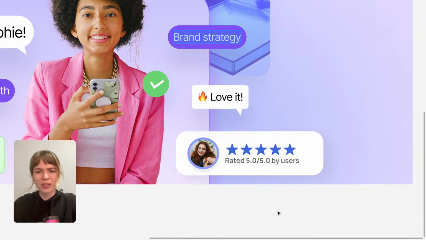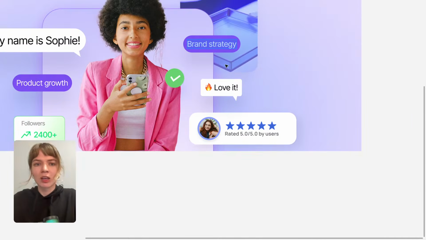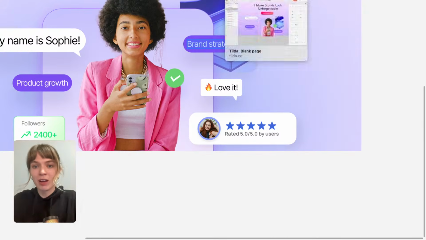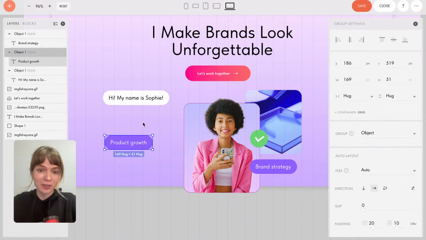So for example, you can create a bubble speech featuring a review, or you might want to include something like this rating element. It will help you, again, convert your visitors into clients faster, because they will see that someone has already used your product and they have shared their testimonials on that.